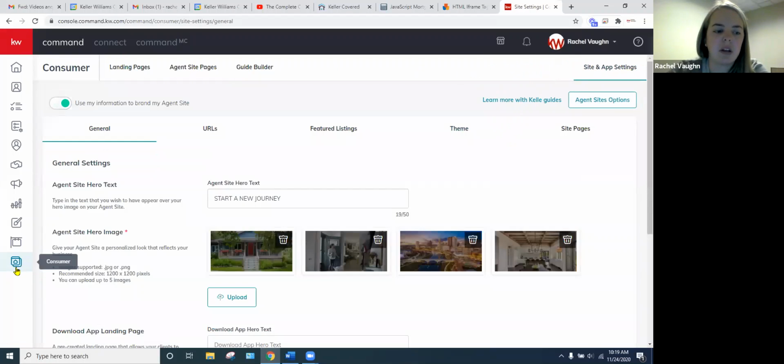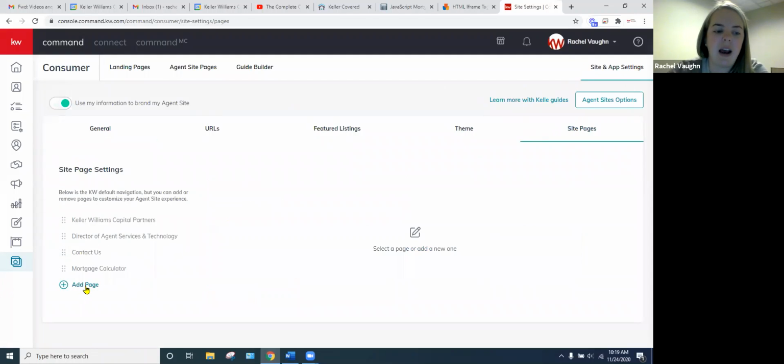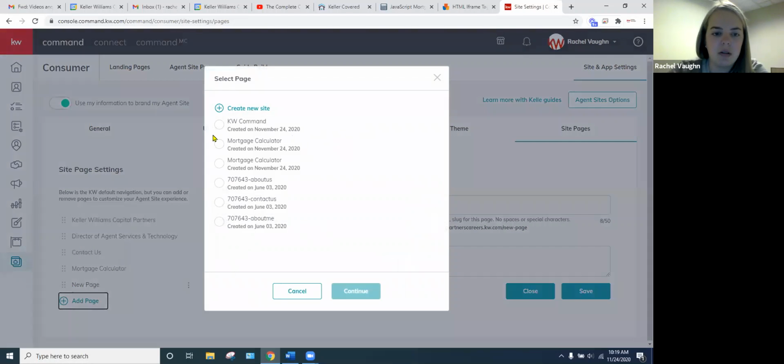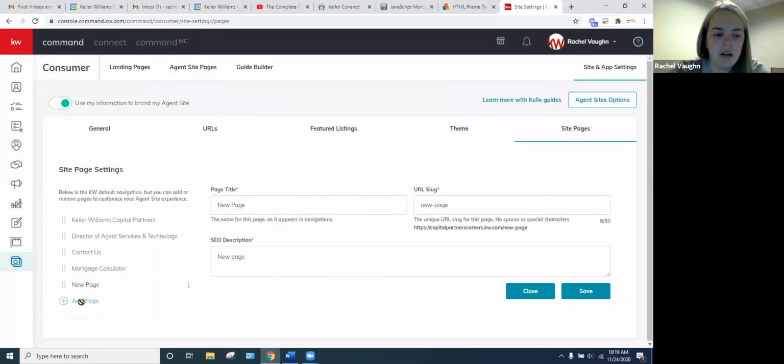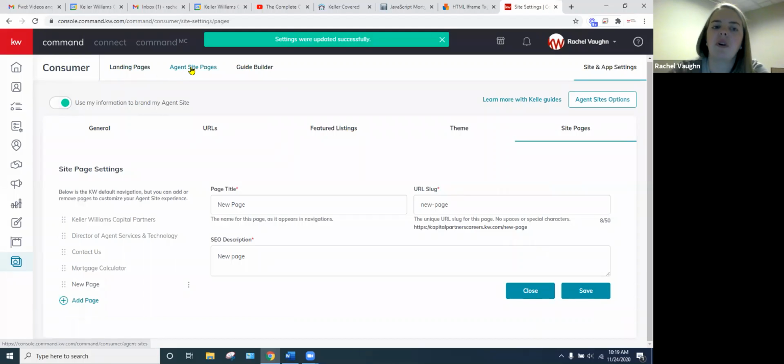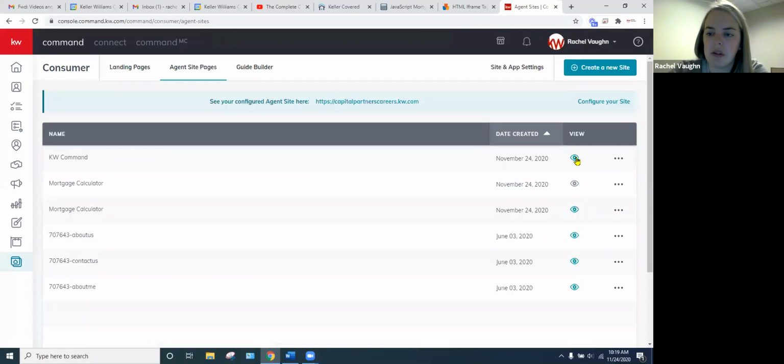Something that you always want to make sure of is, after you create these sites, again, I'm in consumer, I went to site and app settings and site pages, you need to add these, otherwise they will not be seen on your website. So you add page, you choose it, hit continue, you're going to update all of this and save. And then when you go to agent site pages, you should be able to see the eyeball in this blue color.